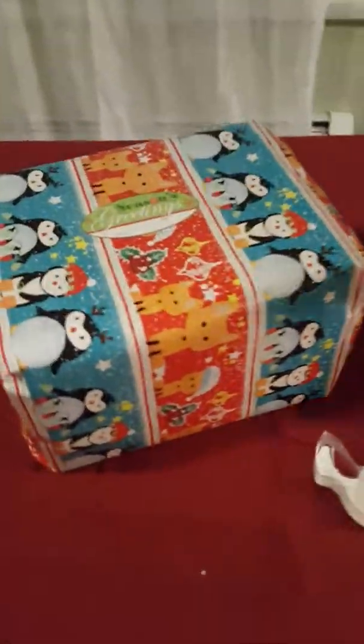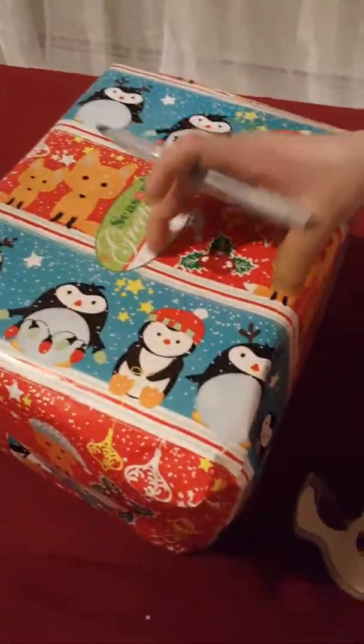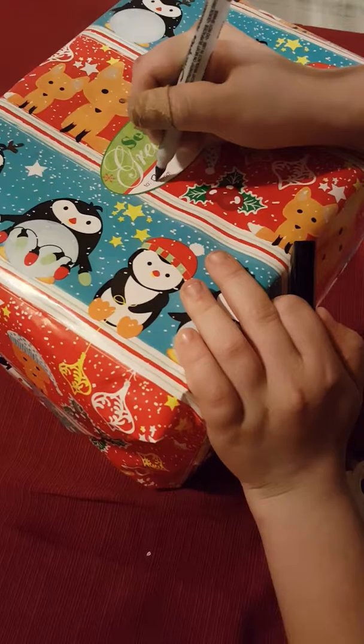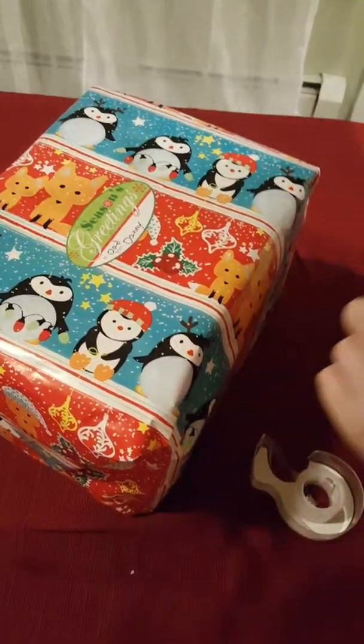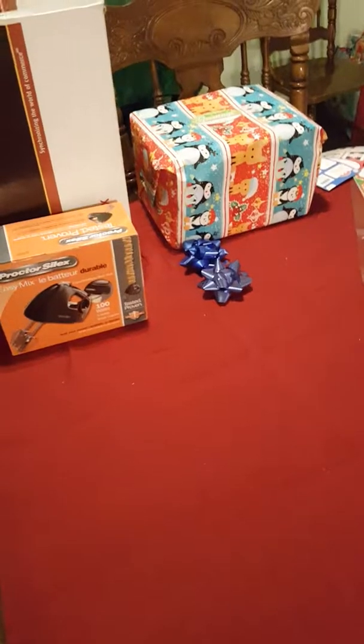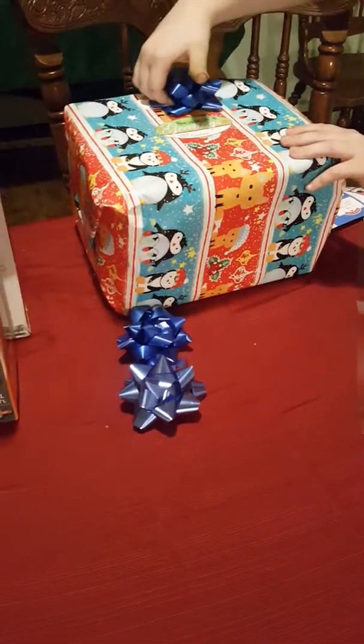Then you get a pen, or a detail marker with the thin tip, or a Sharpie or a detail Sharpie. Anything that would be good for the small writing. This one's from my dad's logo too. Dad, from Danny. Then we got the first present done. And we can put a bow on that one. I'm gonna put the bow right there.